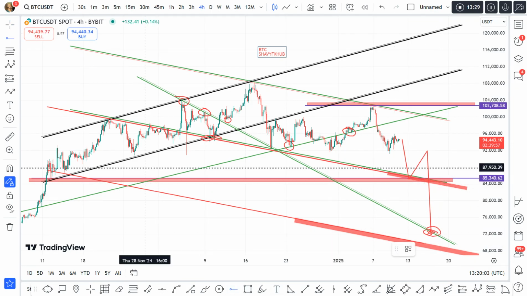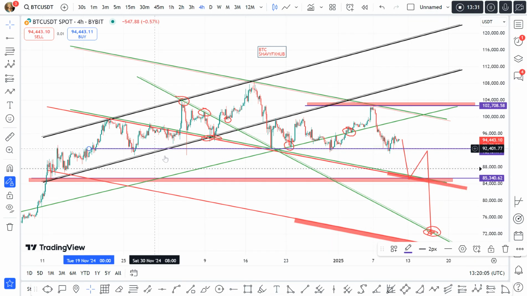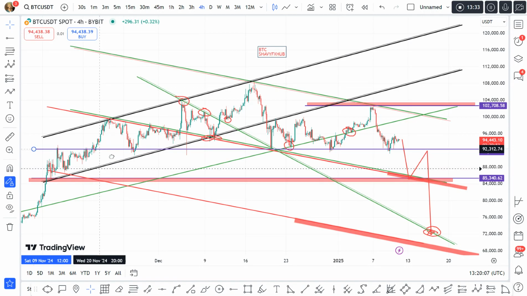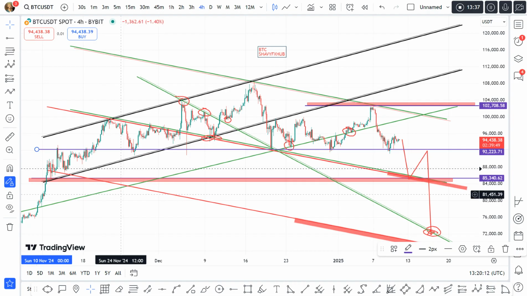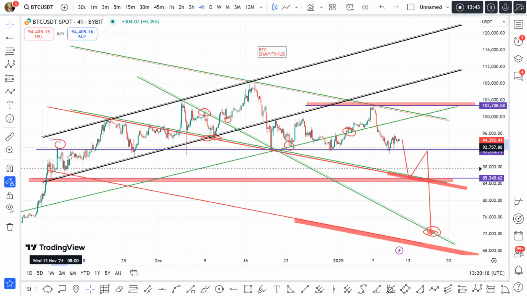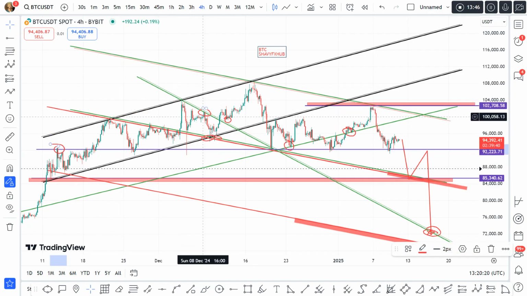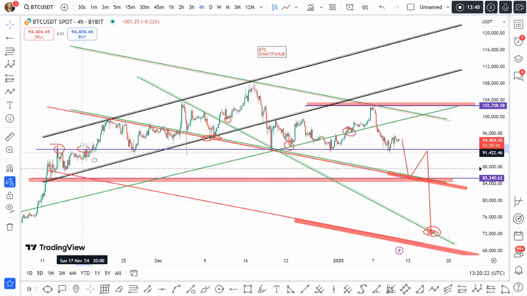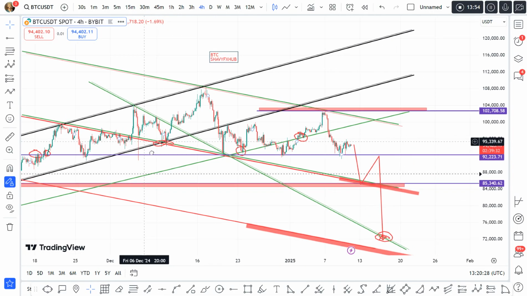So watch out for the break of this structure. The break of this level will ultimately send a strong bearish signal to the community that the whales have assumed a sell off. And if you are still in doubt, here is a resistance structure, and here is another resistance structure, and here we have a break of structure and a retest, and subsequently price came retesting.